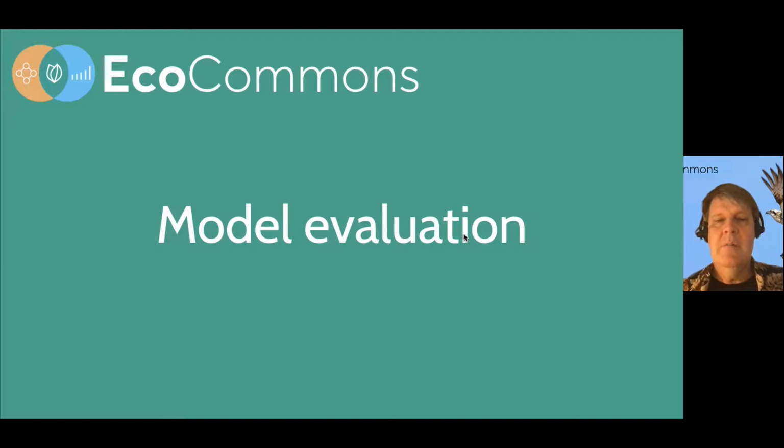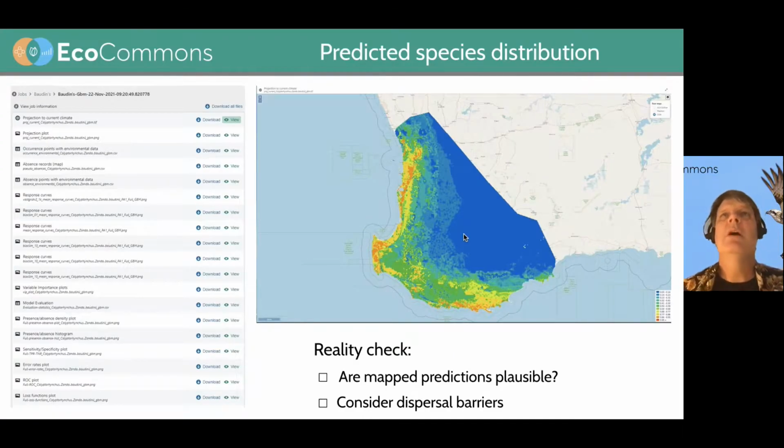And so again, we're going to be talking about model evaluation in this module. And I suppose one of the easiest ways to evaluate your model is to look at the mapped predictions. Do they make sense? If you know the species reasonably well, this is a map of glossy black cockatoo. And these are the areas where there's higher probability that this bird will occur. The blue areas are where we don't think the bird occurs. Well, at a real coarse level, that map doesn't look terrible, based on what I know.